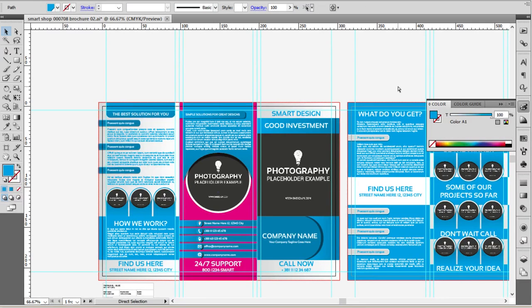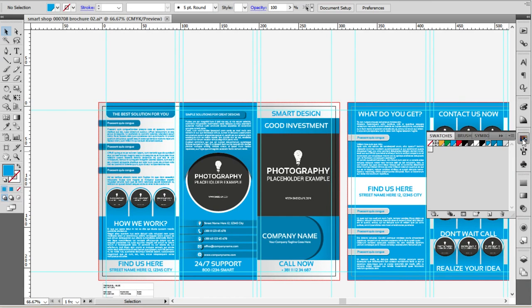Now, this template has been created with something that is called global colors. What that means is that all the colors that were used in this template are connected. So instead of selecting all the different elements and then selecting the gradients and then changing individual colors, all you have to do is choose one of these global colors. You can find them in swatches, and they have this little white triangle here without a dot.